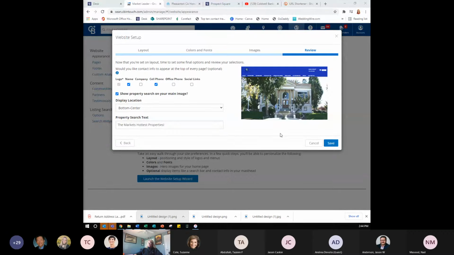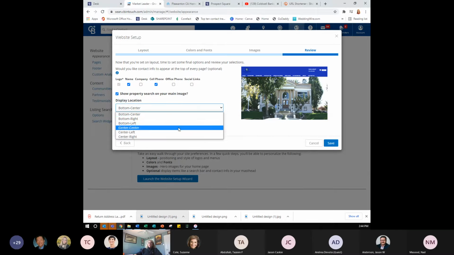All right. So you can remove it and then add in a search widget, which I think looks really good because if you're using a dark banner here at the top, it does kind of frame that image on your website. But it is, again, to whatever your discretion is, you can change the position of it. So if I wanted it to be left aligned, or if I wanted it to be dead smack in the center of this image, I can change that here.